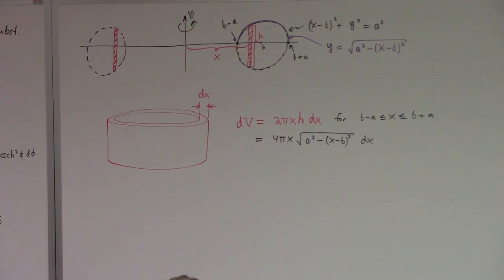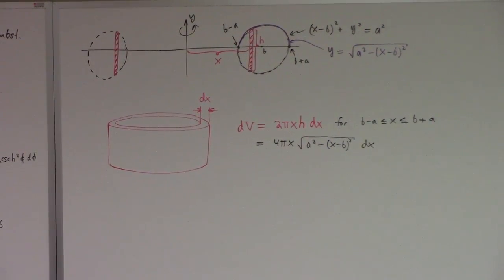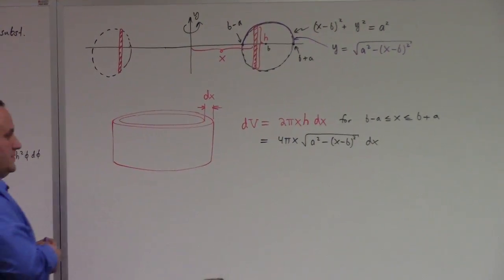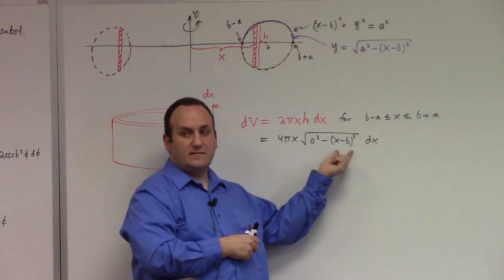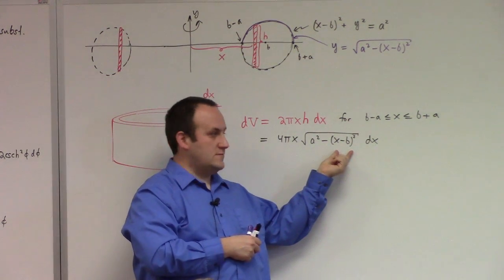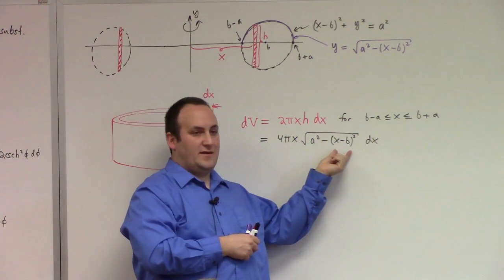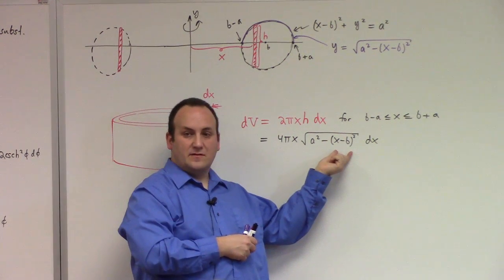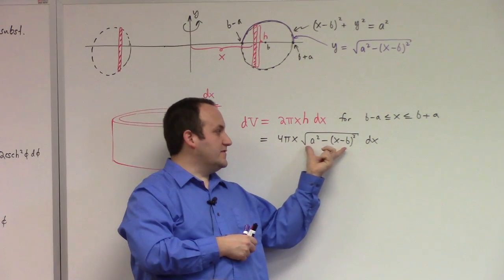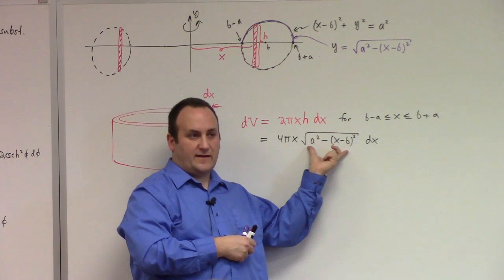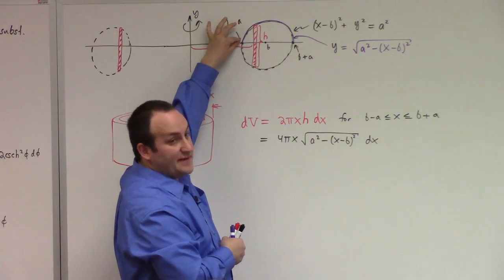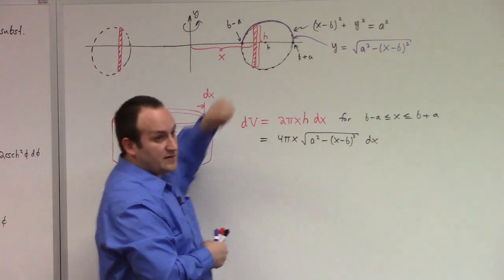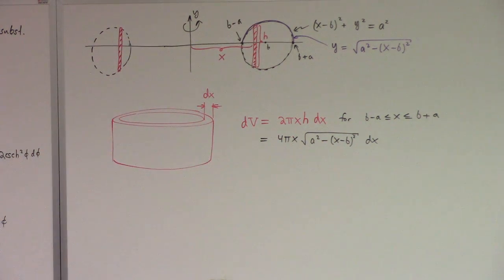It makes sense if you think about the endpoints here. What happens when you put x equal to b minus a or b plus a? You get a squared minus what? You either get plus or minus a on the endpoints in this squared term, which means you get a squared minus a squared. In other words, h is equal to 0 at the endpoints. That's a good check on our setup, right? These shells should shrink to 0 height on the edges of the integration region. That happens. And then you just have to integrate that.